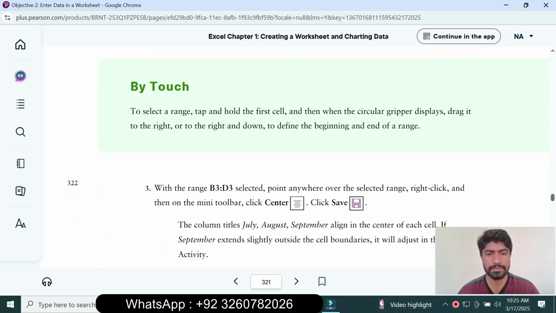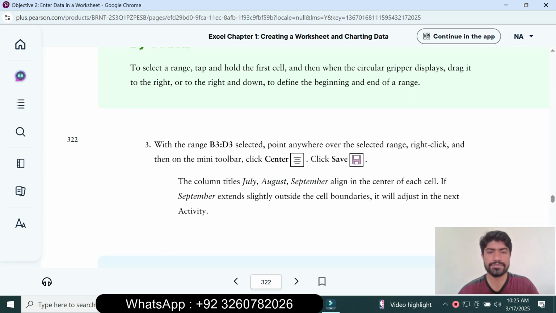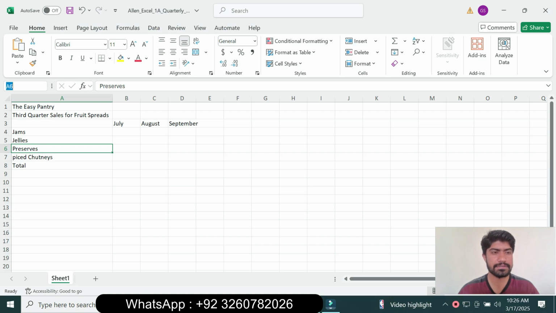And with the range B3 to D3 selected, point anywhere over the selected range, right click, and on the mini toolbar click the center and click save. So copy the range B3 to D3 and paste the range, press Enter.